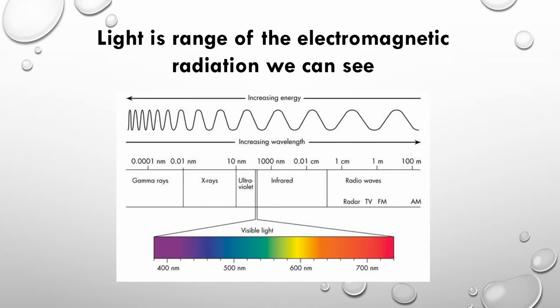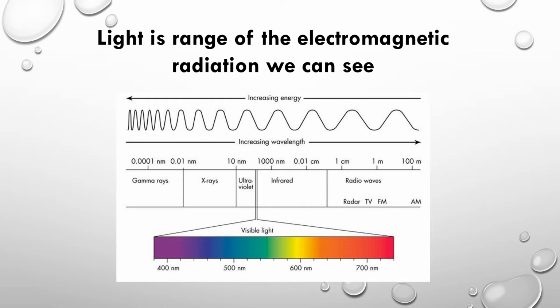Light is part of the electromagnetic spectrum. The electromagnetic spectrum is a whole range of a type of energy called radiation, electromagnetic radiation, that ranges from gamma rays that are very high energy electromagnetic radiation all the way down to radio waves that are a low energy electromagnetic radiation. Now, high energy gamma rays can be very damaging to humans, so can X-rays or ultraviolet rays. Other rays on the other side, like infrared, that's the type of radiation that heats us up, or radio waves that we can use to communicate, are not so dangerous to us.